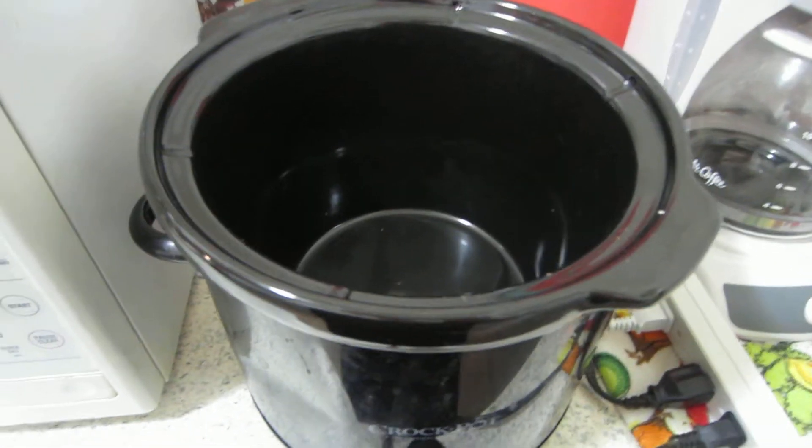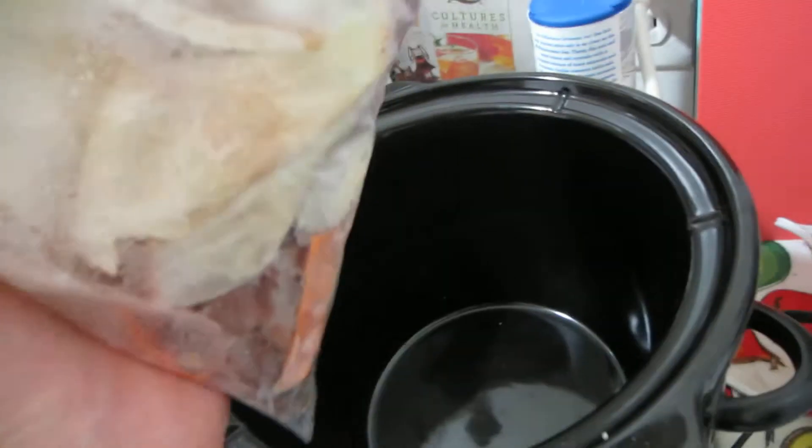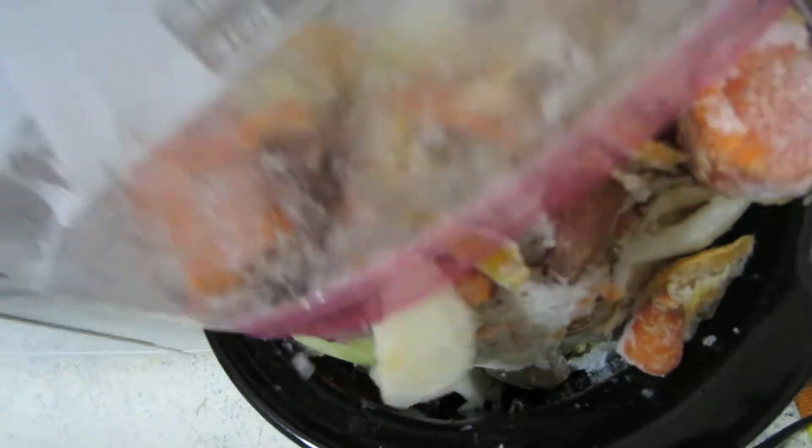I'm going to do a small video on making your own vegetable stock out of vegetable scraps. I got this idea from the cookbook Thug Kitchen. Basically, whenever you cook vegetables, you take whatever scraps you have, keep them in a Ziploc or a container in your freezer, and when your bag is full or when you have a full batch, you can put them into a stock pot or crock pot and make vegetable stock.